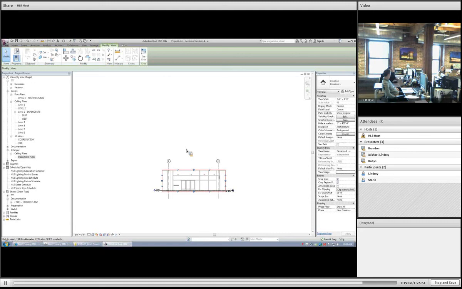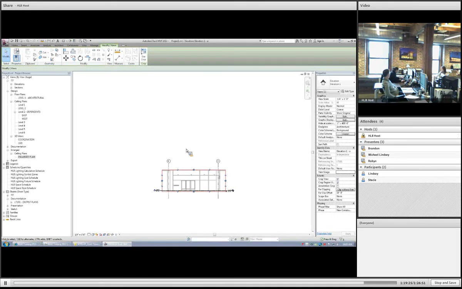Depends. I'm looking at it sometimes. But I mean, it's certainly nice for you all to be able to study it from this standpoint. Sure, you could just go ahead and cut a section as well. But if you need to study it from this standpoint, it's not a bad idea to have them set up.